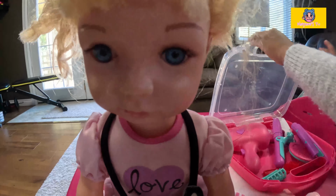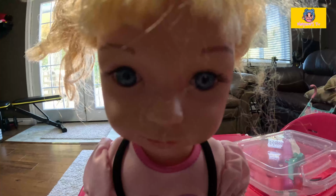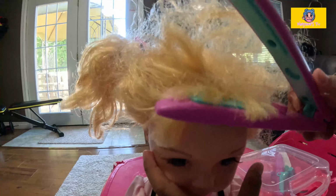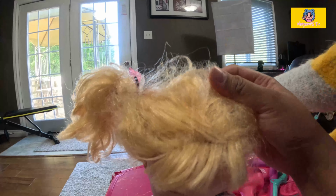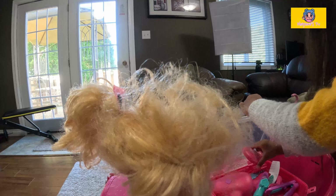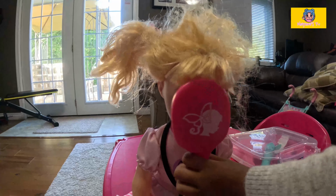Okay. What do you need next? Okay, now. Baby Rob is so beautiful. There you go. What's next? Mirror. Yeah, yeah. Oops. Okay. Mirror, baby Rob.